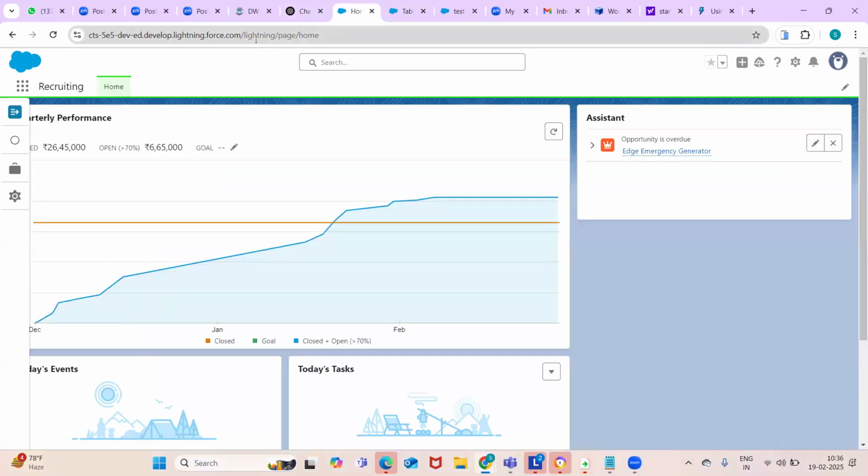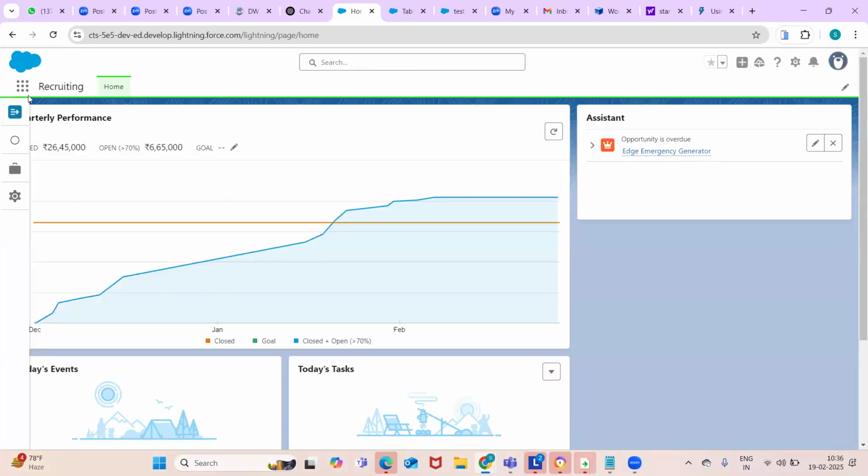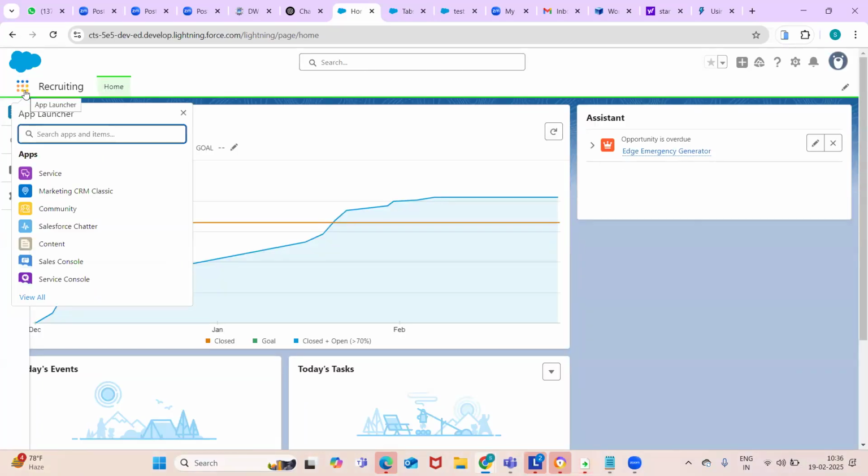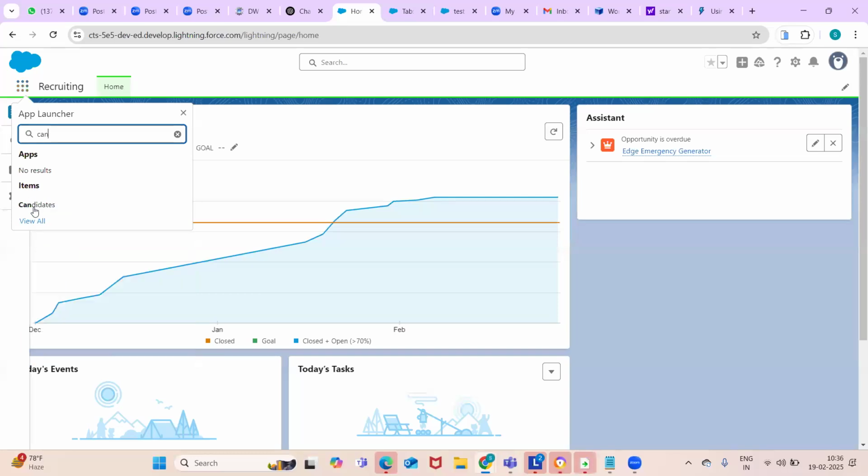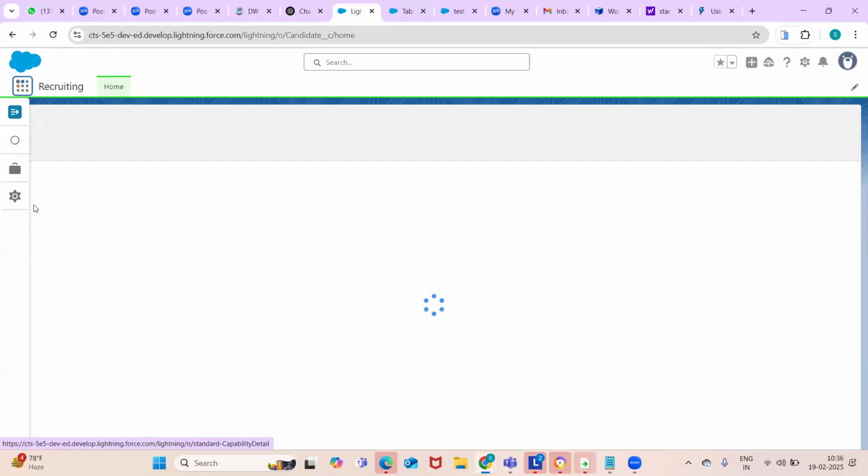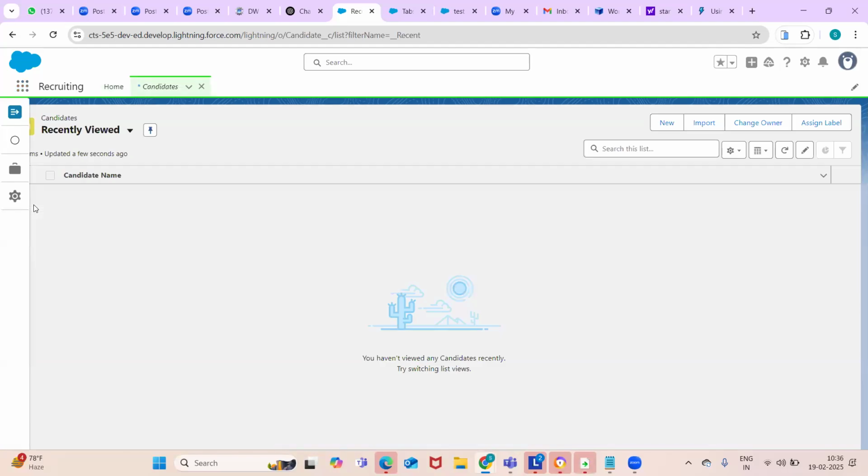Refresh. Otherwise, you people need to go to here. This is one way we can open the tab, and you have to log out and log in. Once you are creating the tab, you have to log out and log in. That is also we can able to see the candidates.